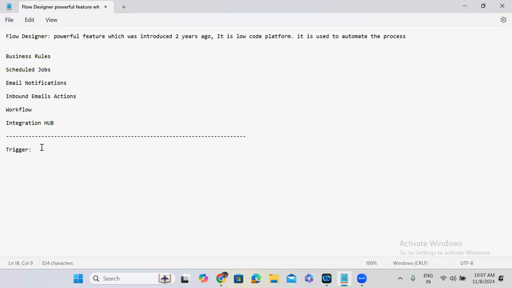In the triggers, we have record based, scheduled based, and application based. We have three types of triggers in the Flow Designer, guys, which I am going to show you in a minute.